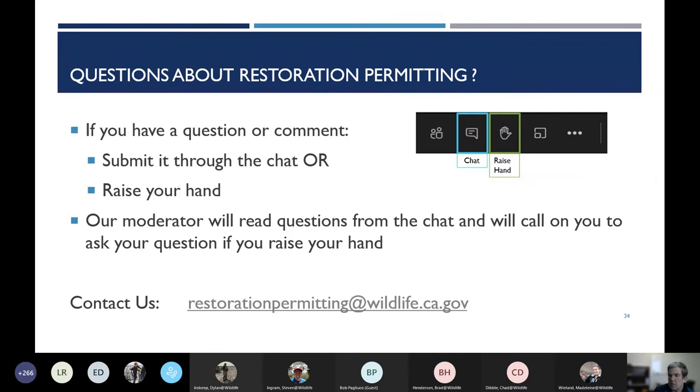Can you share some examples of CDFW safe harbor agreements or consistency determinations with federal safe harbor agreements that cover fish? I can give you a couple examples. This is Brad again. One of these isn't a fin fish, but we've done, I believe, two consistency determinations on federal safe harbor agreements for Shasta crayfish, which is a critically endangered native crayfish to California that occurs in Shasta County. And that is actually our very first SHA consistency determination, I believe, was one of those projects.